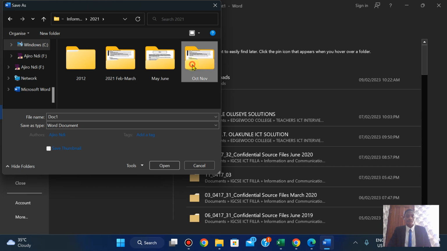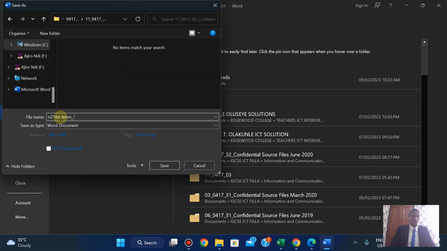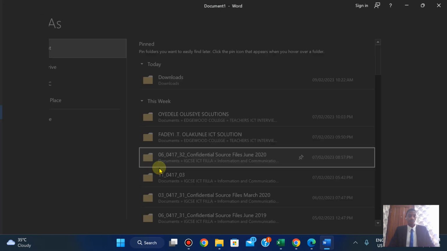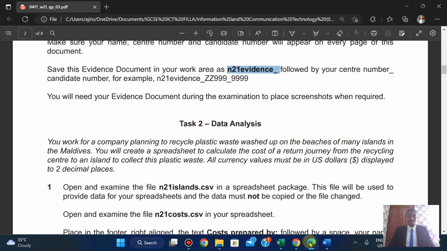I'm just going to paste it: center number AN0117 underscore 2023. Okay, so that's completed. You will need your evidence document during examination to place screenshots when required.